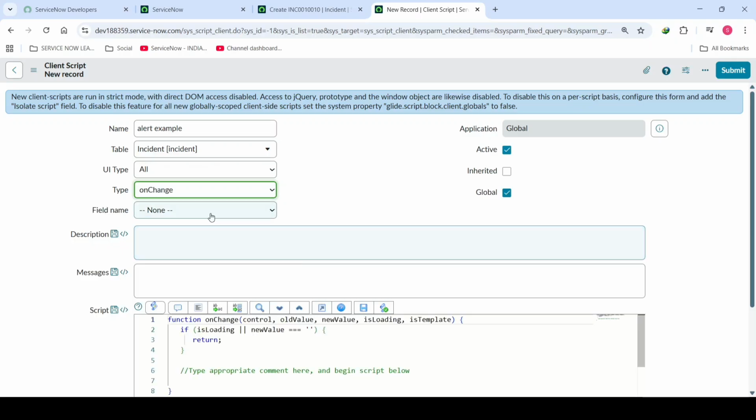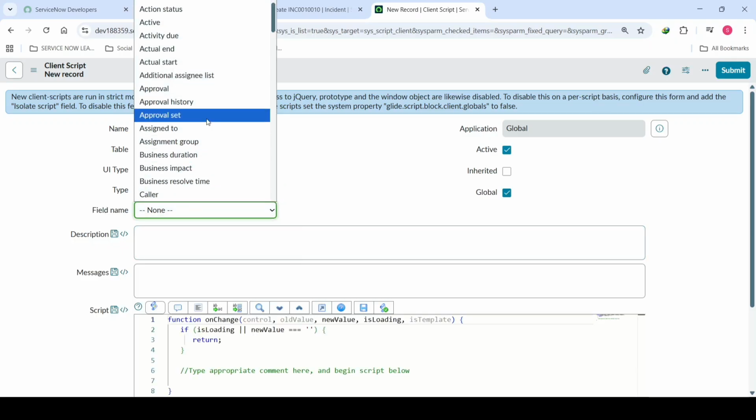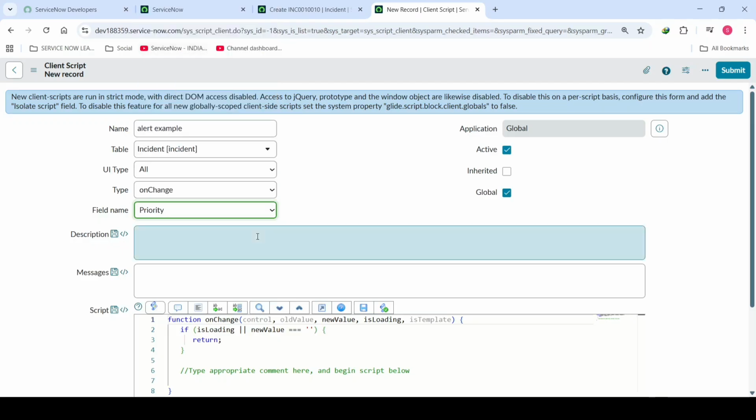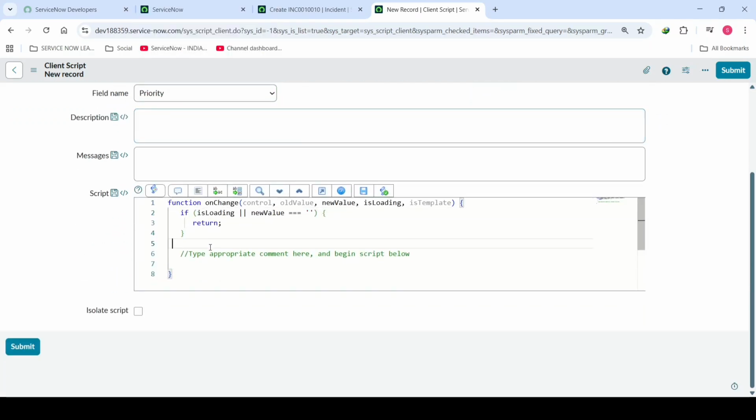I'll go with onChange right now, on the priority field. When the priority value changes, I need to show an alert message, so I'll call alert in the brackets: "Priority has been updated or changed." This is my alert message. Just put the alert keyword and the predefined or custom text that you want to mention.